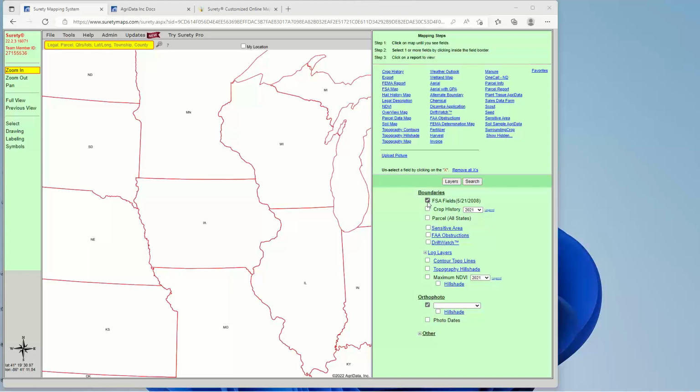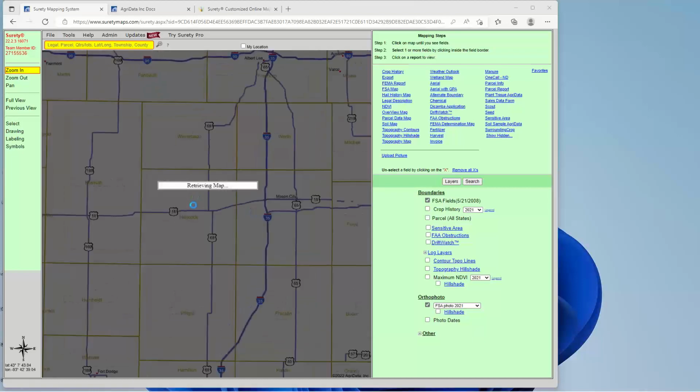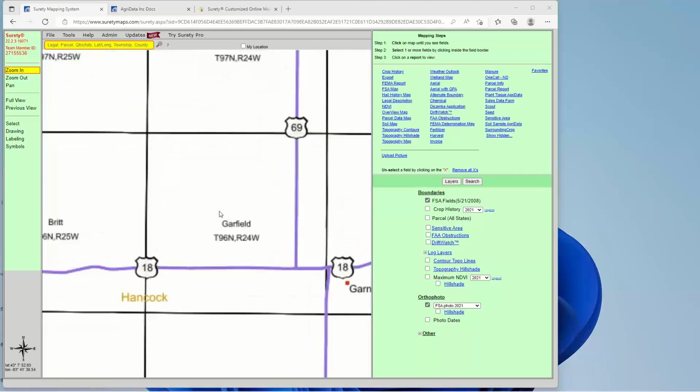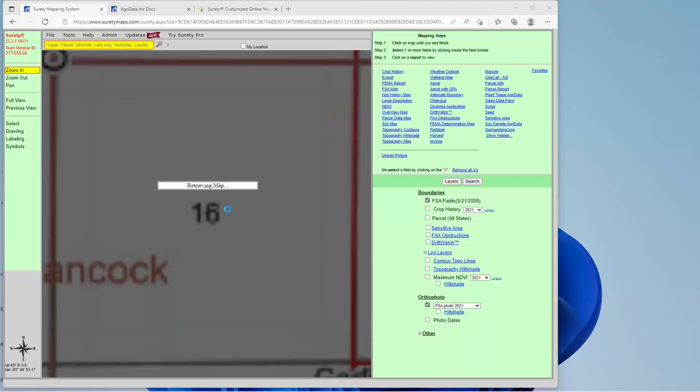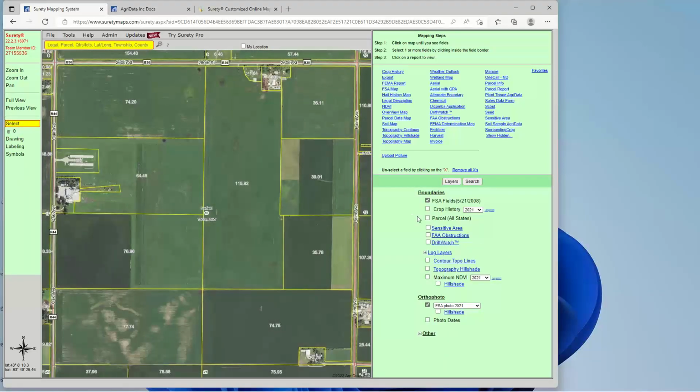You see the yellow lines, which are FSA fields. Let me zoom in here, make sure you can see those. Okay, so we have our yellow lines, which are the FSA fields that a lot of people use, and as you can see, some of them represent fields well, some don't, and we can show you how you can do some merging on those. And then in the background, if you come down, you will see what we call our ortho photo, and that's our FSA photo.